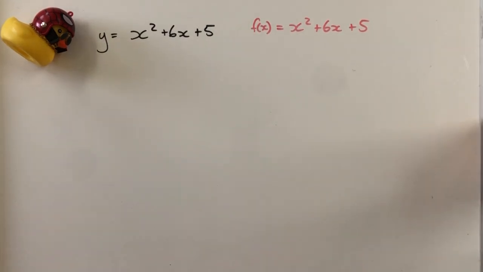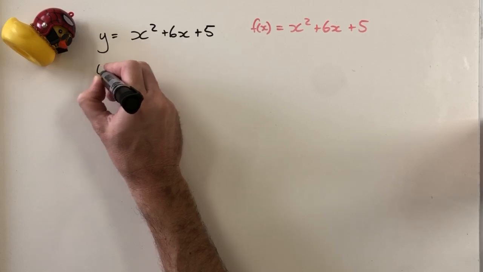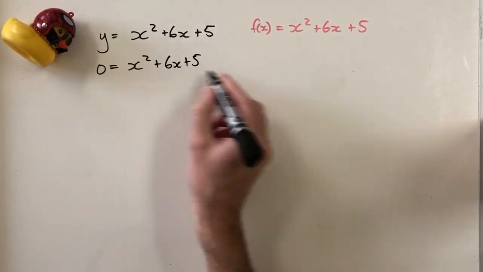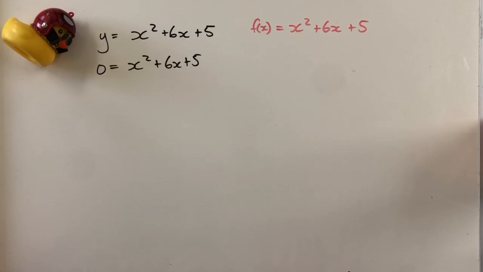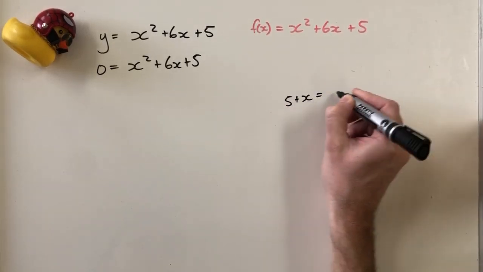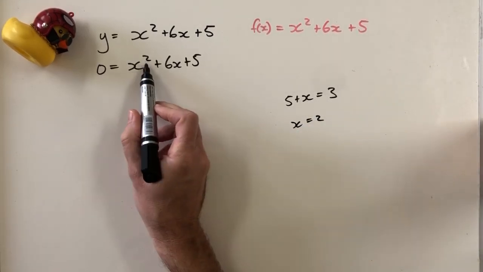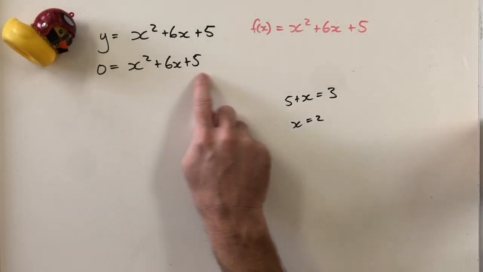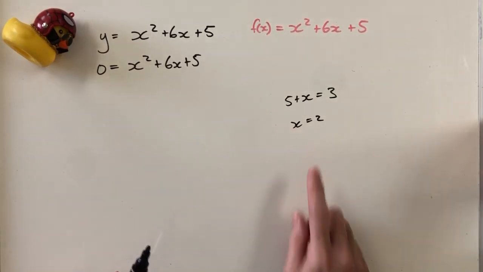Whenever we have this, sometimes we want to find the roots. You don't have to worry too much about the roots right now. But in order to find the x-intercepts, we'll just make y 0. So we'll write y is equal to x squared plus 6x plus 5, and then we'll try to figure out the value of x. This is something that we want to solve, just like when we had 5 plus x is 3, and you say, okay, x must be 2. In this case, we have x squared plus 6x plus 5, and we'll have to do a lot of stuff to solve it. The best way to solve a quadratic is to put 0 on the one side and factorize the other bit.